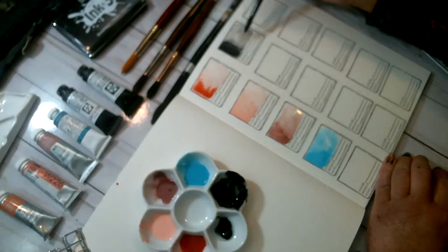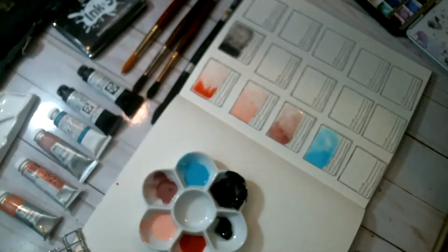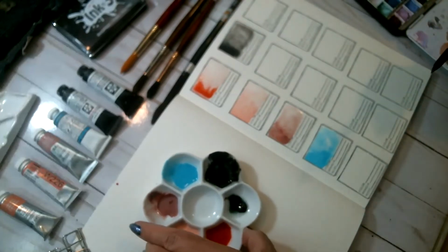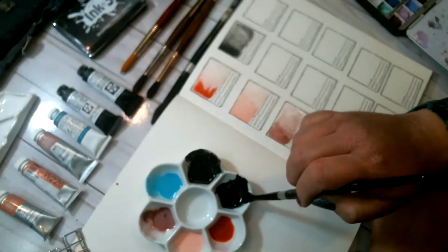Yes, use what you have. There's a girl on YouTube, Emma something, I think, and she's a watercolorist, and that's what she uses. She uses Winsor Newton Cotman, and she paints beautifully. So those are a really good brand.